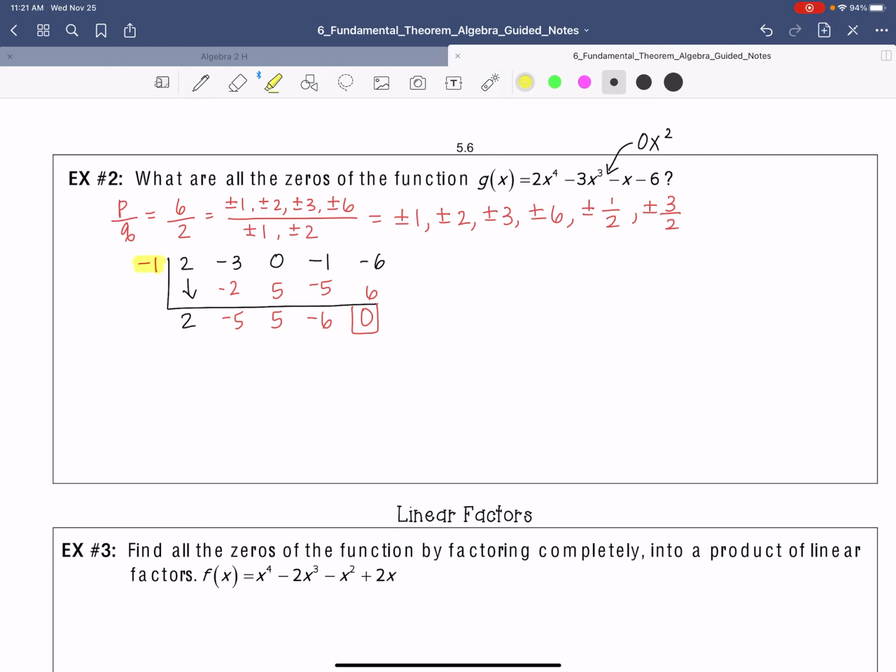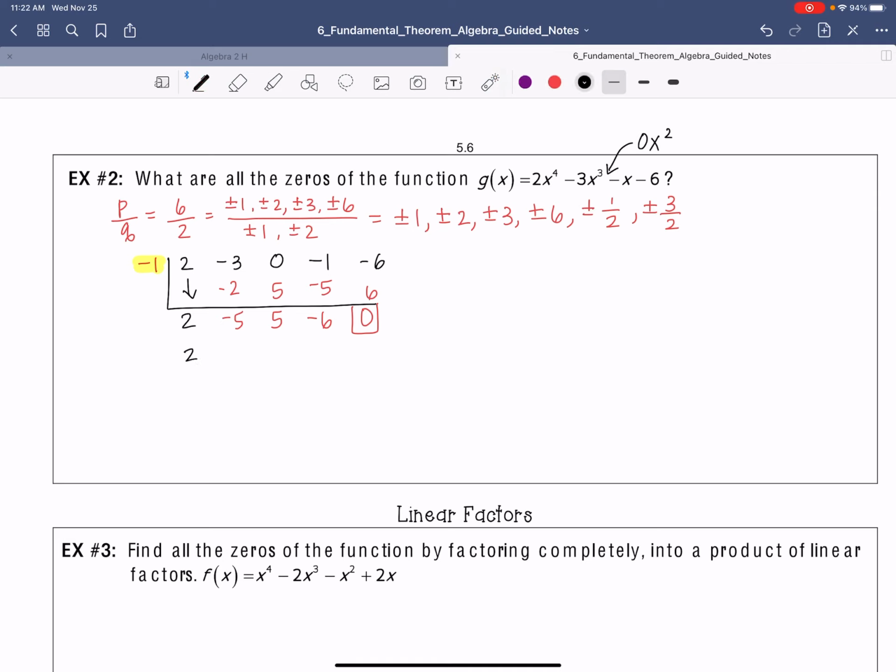This one's a little bit different because now what I'm left with here is a cubic function. A cubic. So this is 2x cubed minus 5x squared plus 5x minus 6. So I still have a cubic function. With a cubic function, again, I can't just factor it. It's not a quadratic. Our goal is to get this down to a quadratic. So what you are ultimately going to do is synthetic division again on this. Let's write this all out.